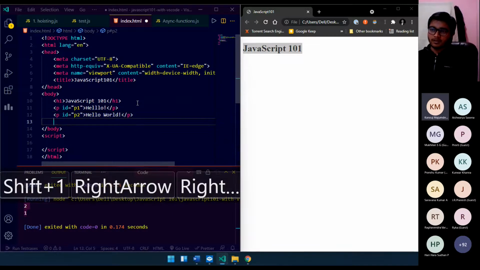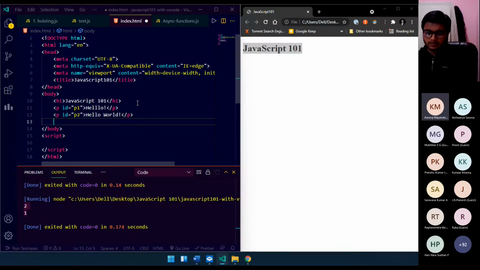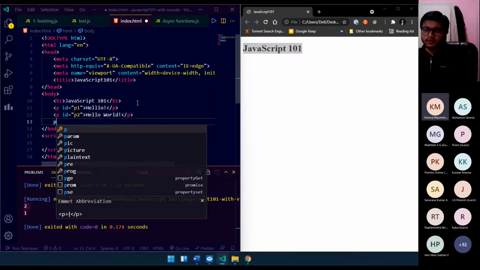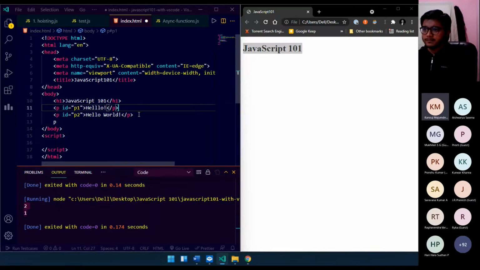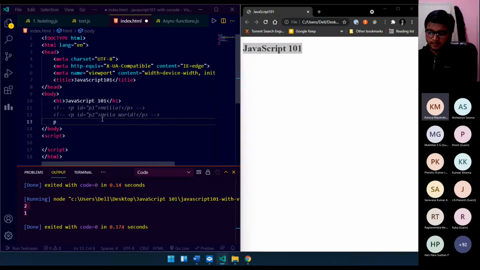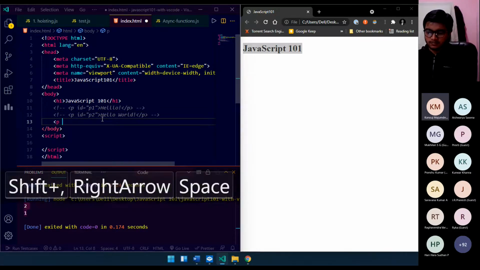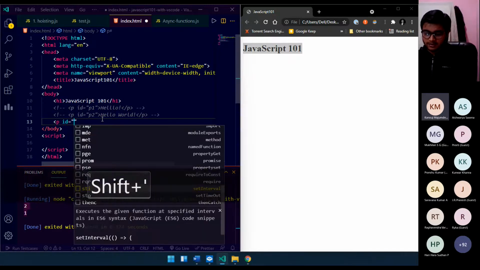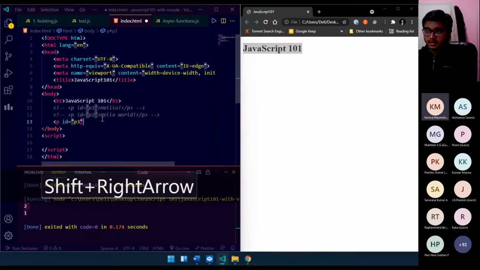And let me give you some other extra examples. I'll just be using a few other examples to display. Let me just comment it right now, because we will be using it when we use JavaScript directly. I'll just write some of the extra elements, for example p3.